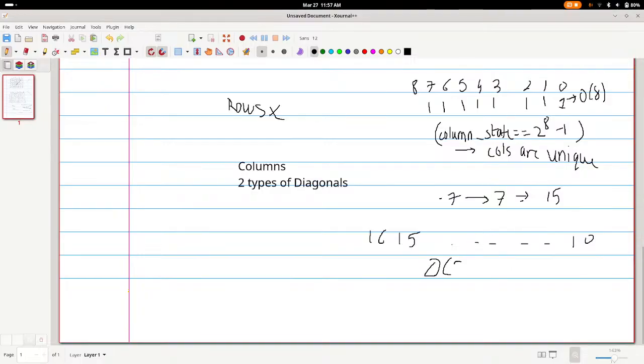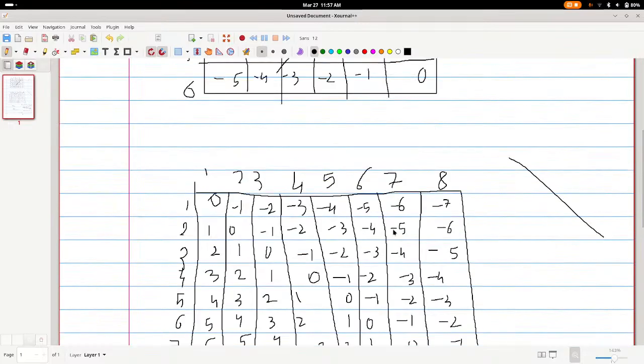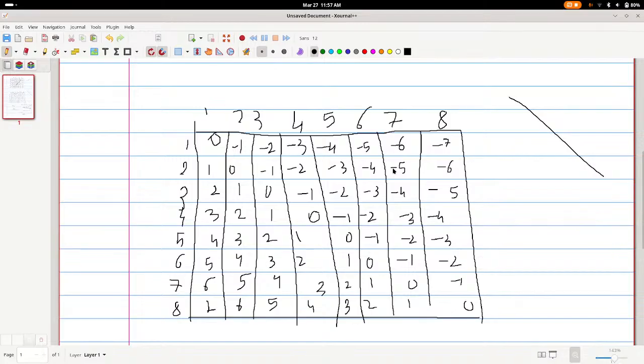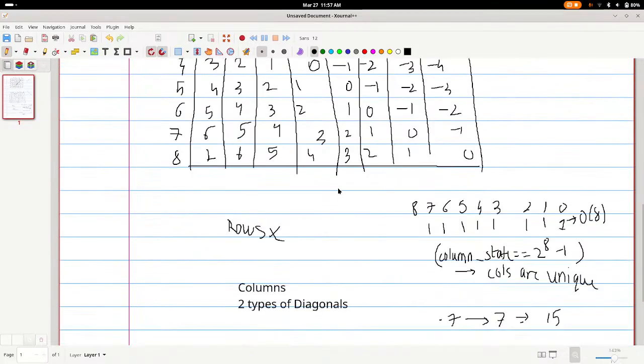So this will take big O of 8 again. I actually can't figure out a way to check the other type of diagonal in constant time, but I do have a way: it's just big O of n square.